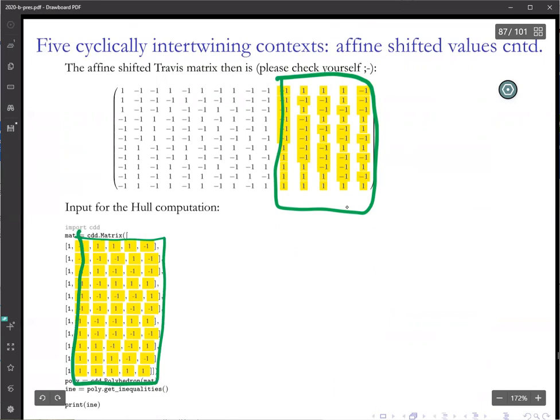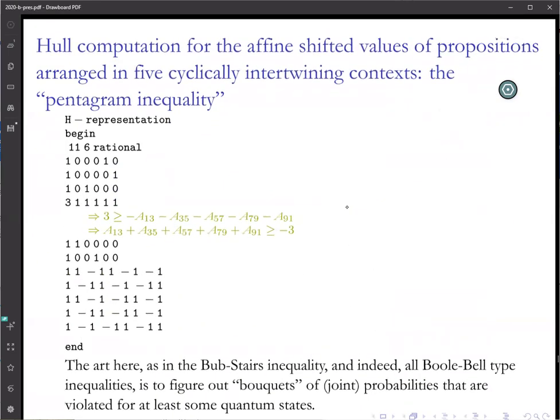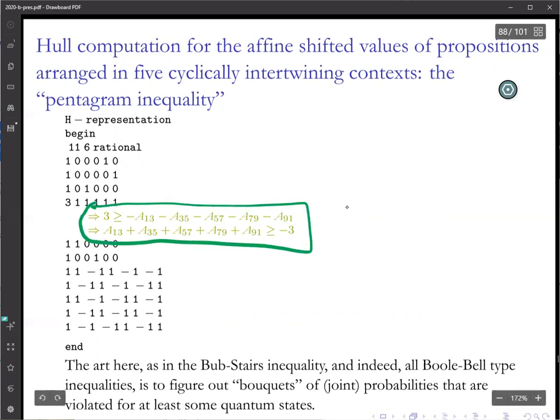This is the vertex representation of this correlation polytope. And voila, you have an H representation. And this is the famous Glasgow et al. type inequalities.